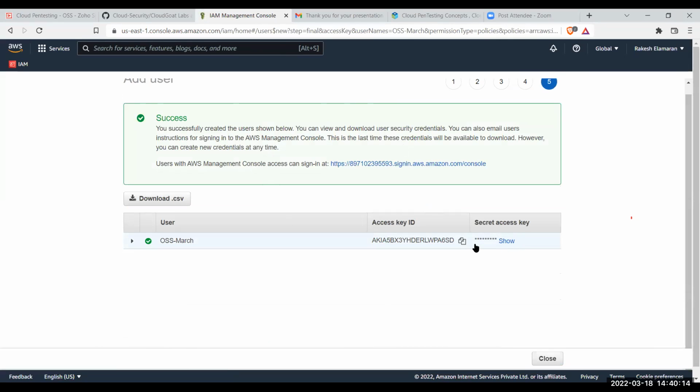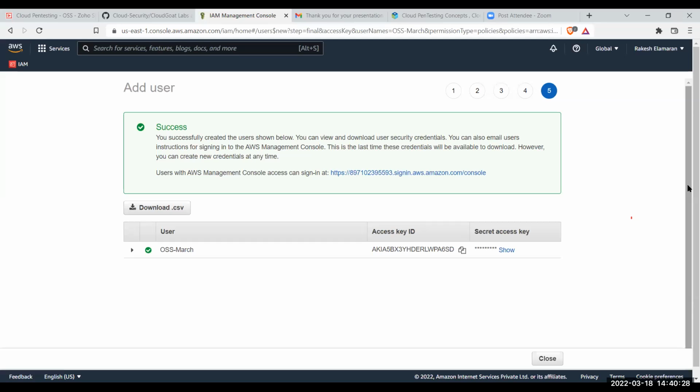I'm not going to show my secret access key. Just kidding. Why? Because even with this access key ID and secret access key, my free tier limit can be completely exceeded overnight or within a week. Once that is exceeded, I have to pay for the services that I use. And here is an access key ID; the key will look like this only. You can download in a CSV format where you will have the user ID, secret access key, everything, and when it was created. When you click on this, you can get your secret access key.